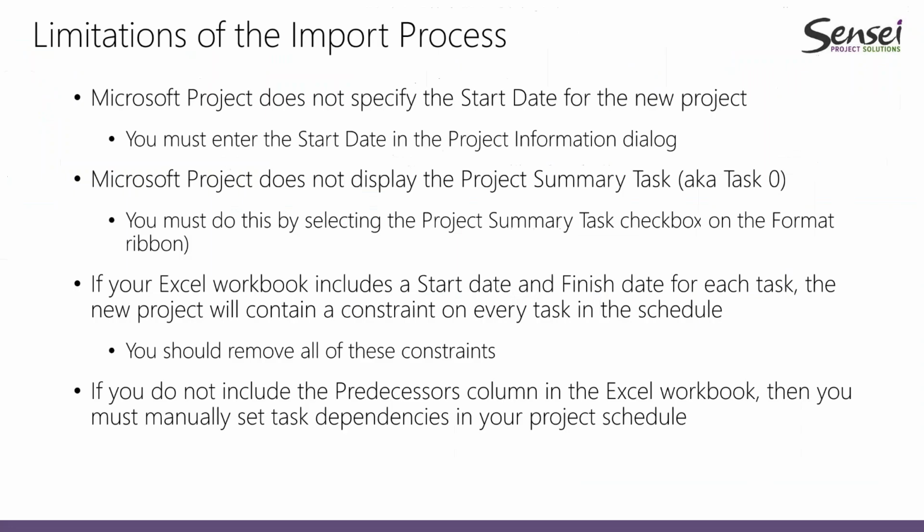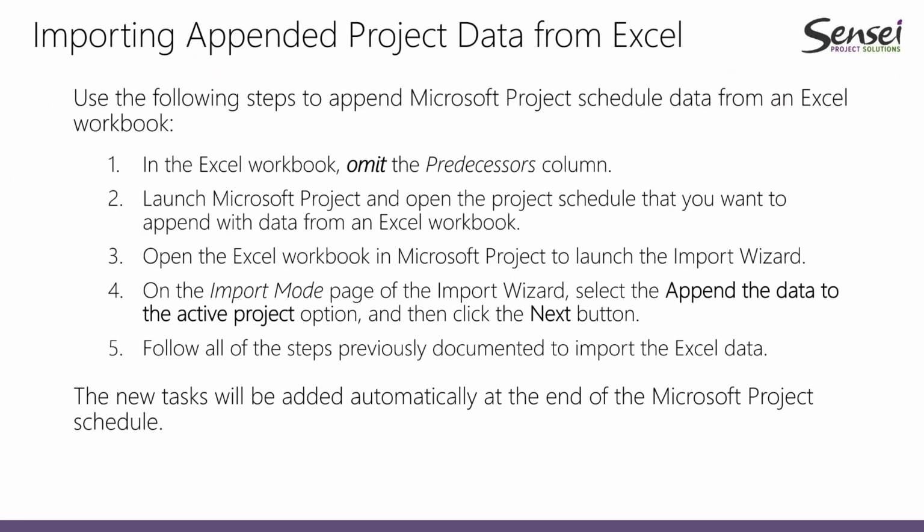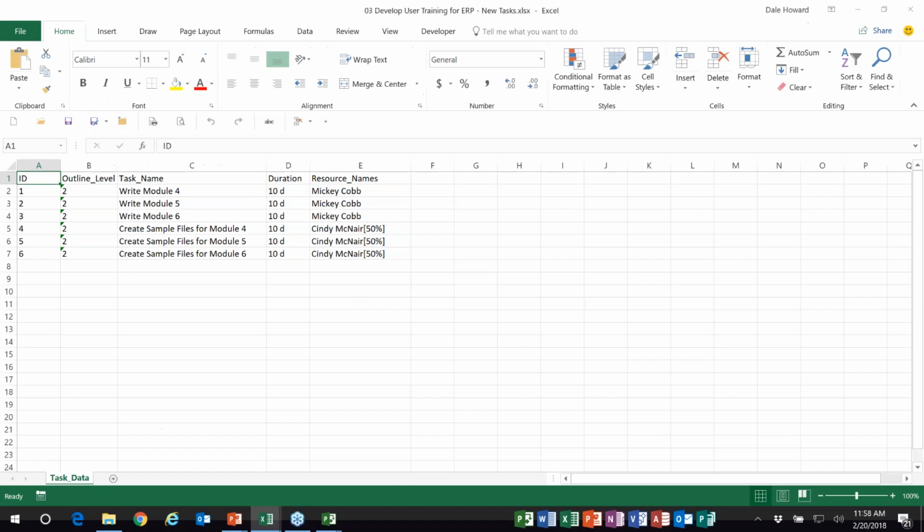Now the directions are in the PowerPoint PDF. So again, I want to encourage you to download the PDF from inside of our GoToWebinar window. It's in the handout section. So here are the steps on how to append project data from Excel. So let's go ahead and give that a try.